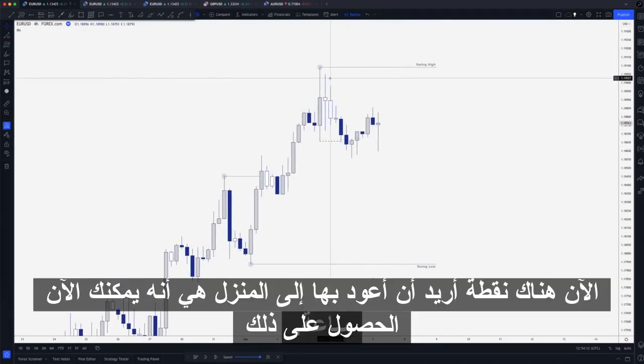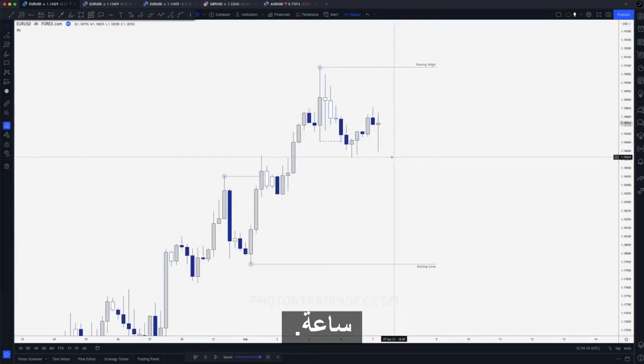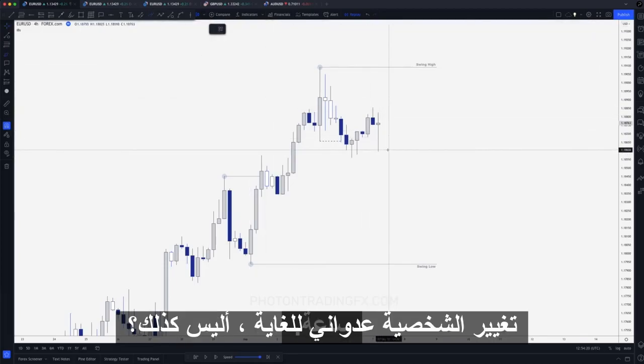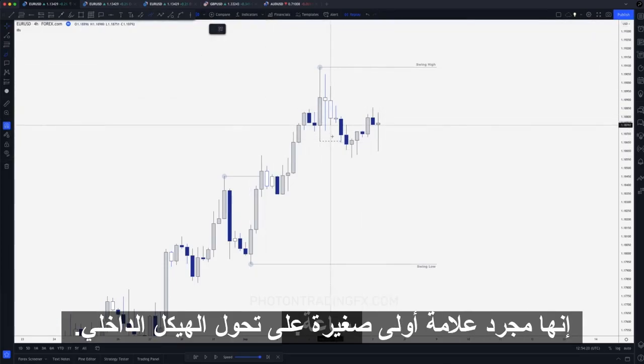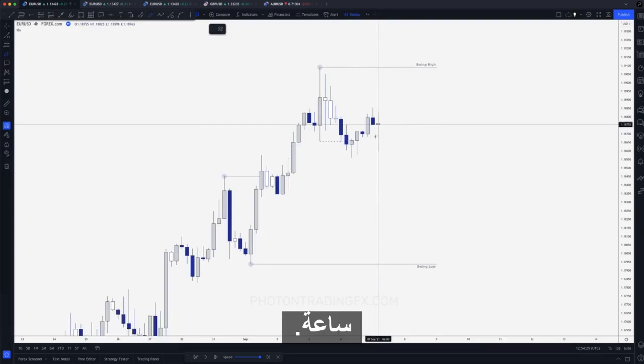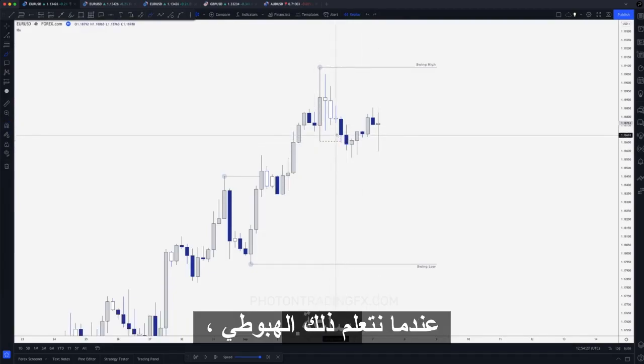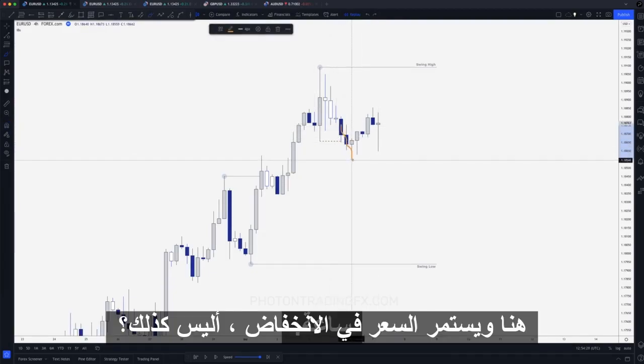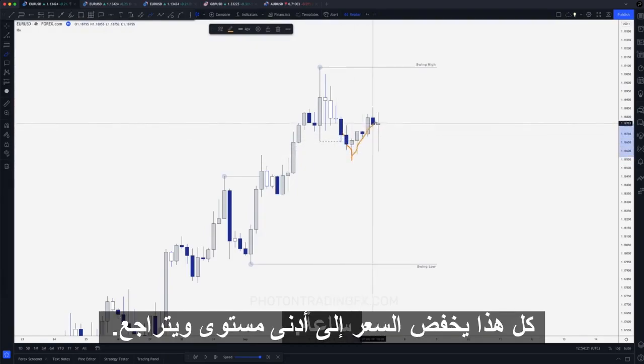Now, one point I want to drive home is that we've had that bearish change of character, and we can have that pullback. You need to remember that change of character is extremely aggressive. It's just that first little sign of internal structure shifting. So when we get that bearish change of character and price continues to move down, all those candles break the prior candle's low and then they pull back.